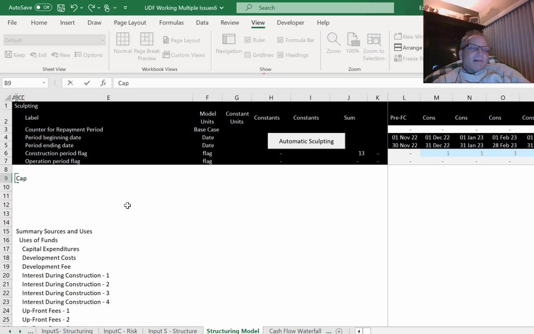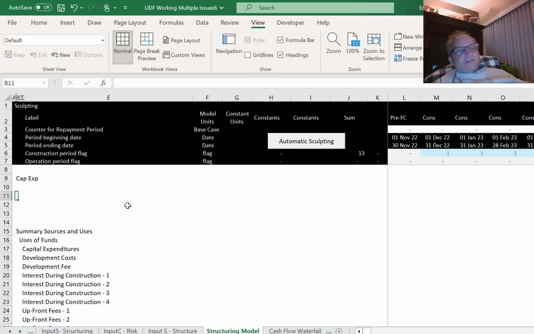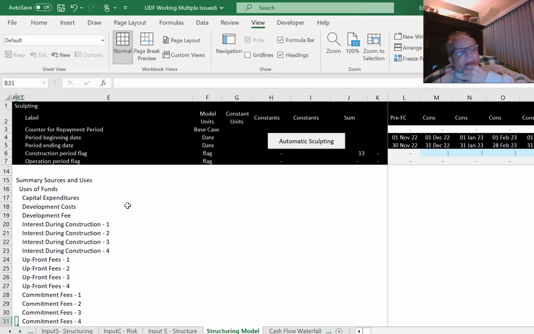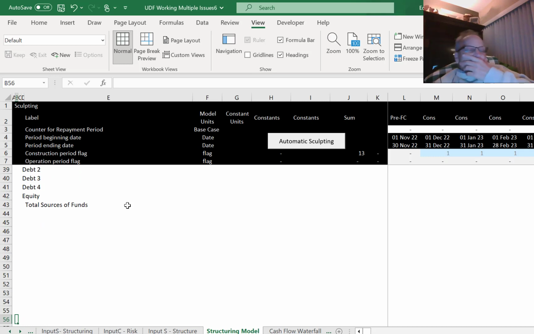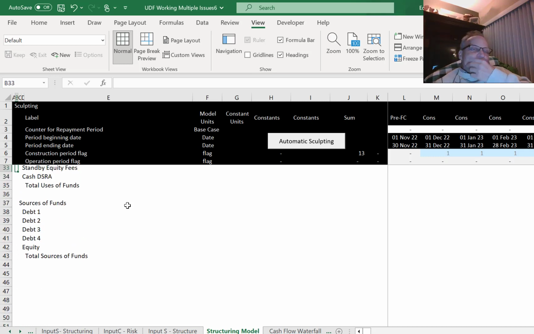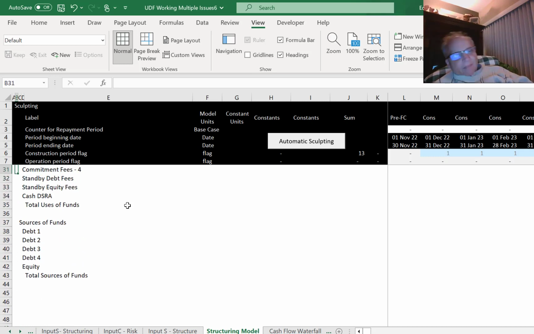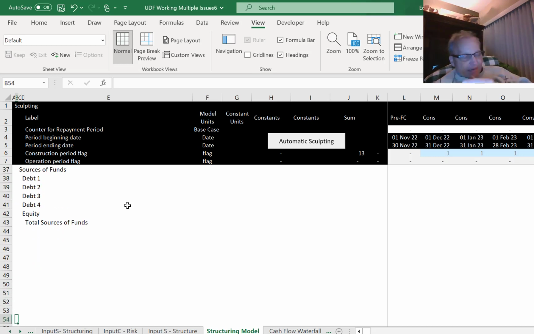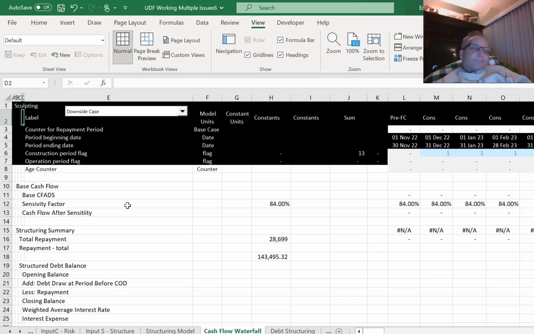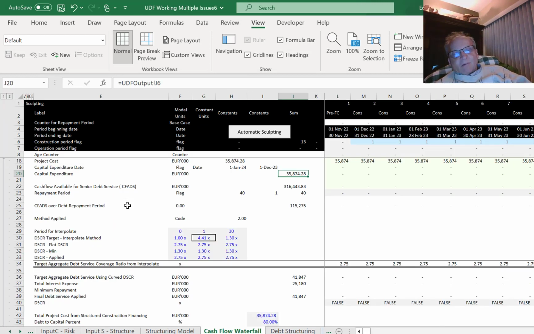Okay, let's put our CapEx here. And let's start with that. And so what we're going to do is work through a sources and uses of funds. We're going to make kind of a summary fund. We'll show you how to use a copy and paste. We'll show you how to set it up. And then we'll put the repayment of the debt in and kind of get our structuring done. And then after that, we'll be finished with the structuring.